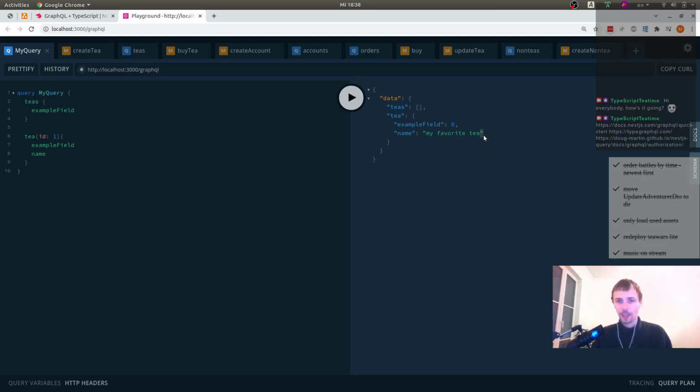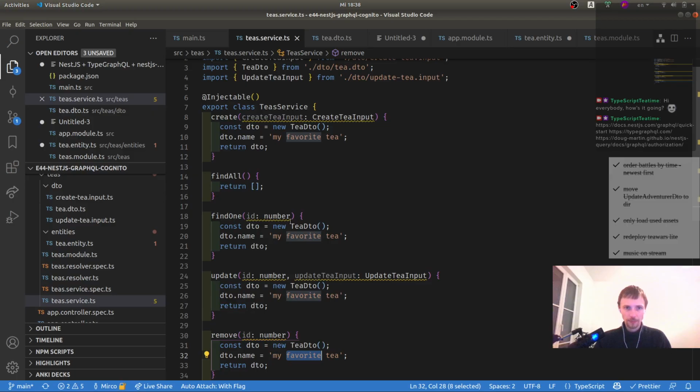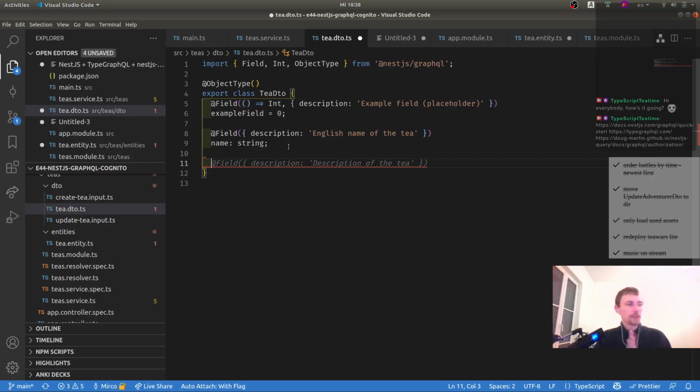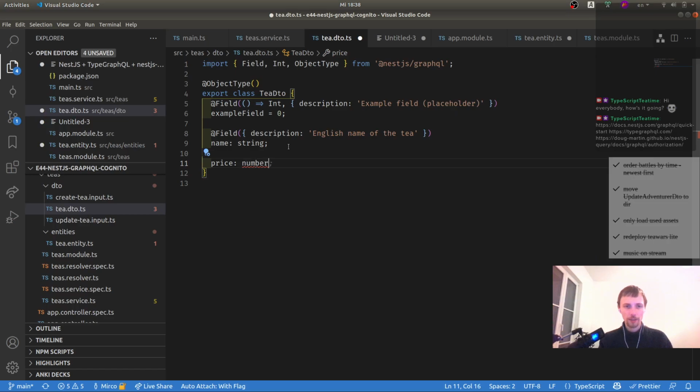So now let's continue. Next, what do we want? We probably want to do some more things here. What else does a T have? If you have any suggestions, then feel free. Maybe a price, if we want to sell T. This might be a number, for example, and we have to now use something important. So you would hope that this is working.